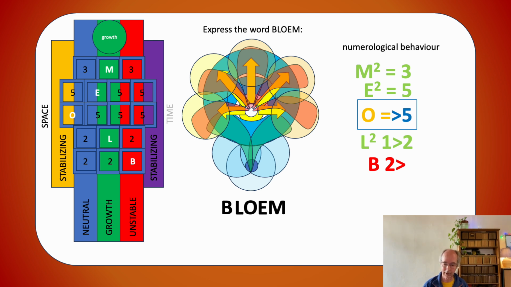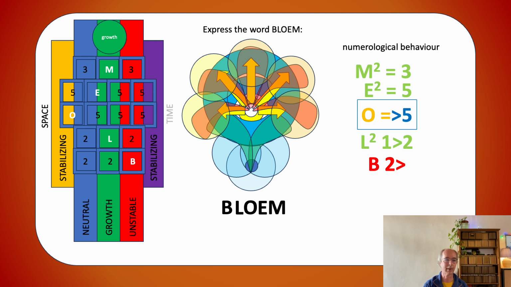Each letter is also in numerology. They use every letter as a number, but they use this as just one number. But I emphasize that there are 3 stages in each number, and that is very important. And I have the letters here in the right order of this word, the B, L, O, E, and M. And there you can see in which position of order they are.